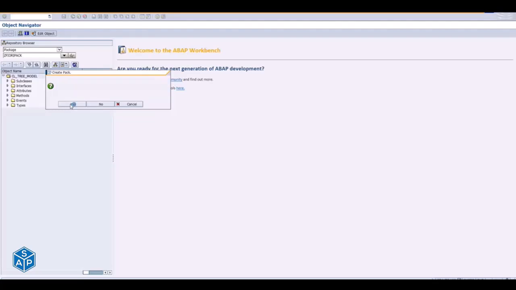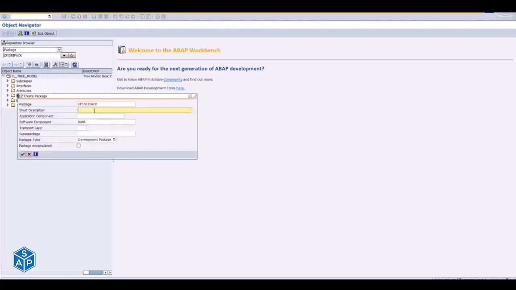Yeah, if I click on this, what happened? You can see there's a short description. This is for Fiori package, all STD standard apps like this you can give, and you can click on execute. Now this package will be created. In this package, you can capture all the Fiori applications.